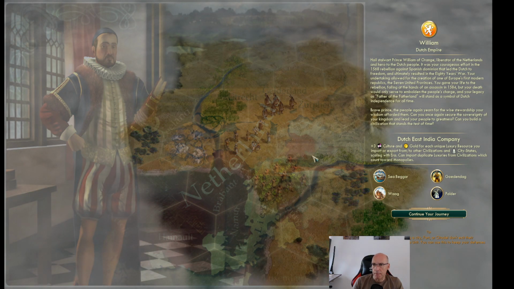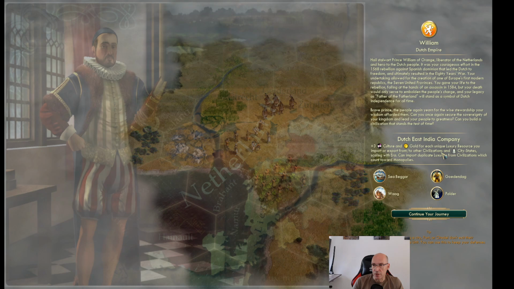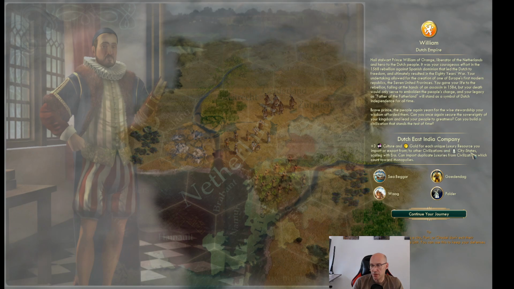So Holland, unique ability, Dutch East India Company: plus free culture and gold for each unique luxury resource we import or export to and from other civilizations and city-states. So the more luxuries we trade in any which way, it's going to give us culture and gold, so the more the better. And we can also import duplicate copies. It's just a little bit hard to keep track of that.